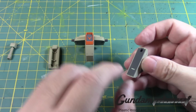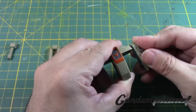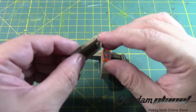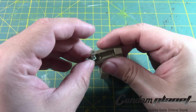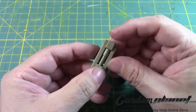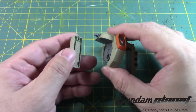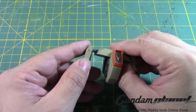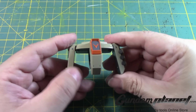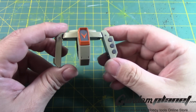Oh, interesting. And you take that and put that here. And then we have this one. You snap it into place like so. I already put that there. And then this one goes here. There we go. So that completes the waist unit.